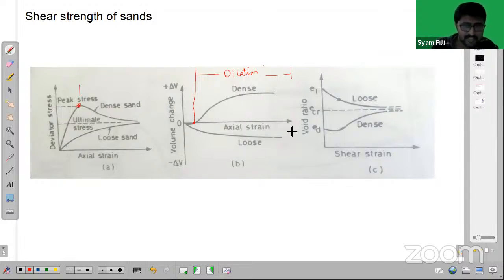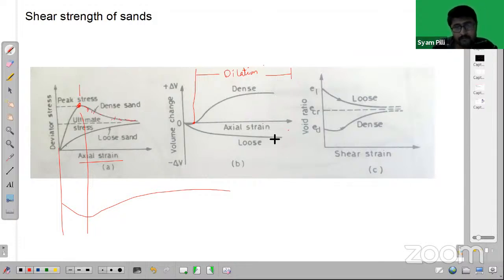So beyond this point represents this point, you know. So this is the strain, right? This is also strain. So at this point, ये same graph में इधर draw करूँ तो, so this is the point representing this point, you know. Because of this dilation, the stress is dropping down here. लेकिन loose soil में volume कम ही होगा. Volume will keep on reducing. There is a much scope for volume reduction.